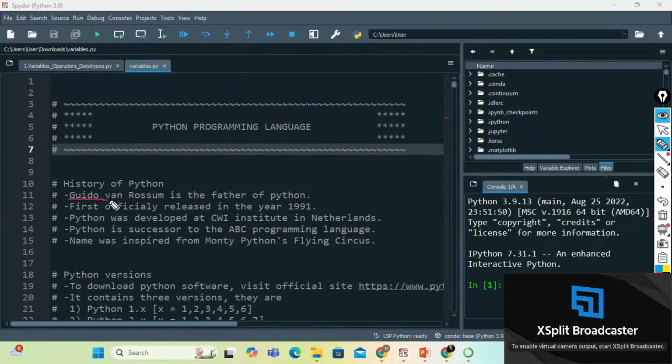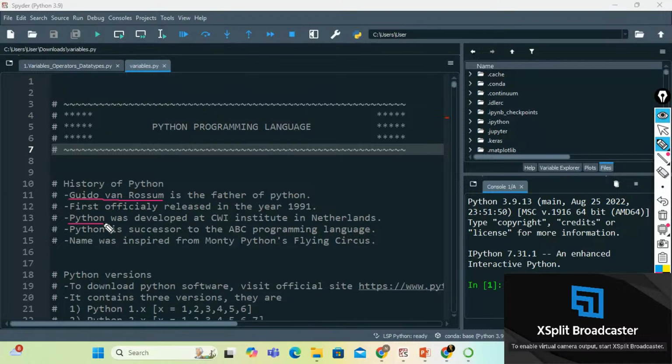This Dutch programmer started Python programming. He was born in the Netherlands. He holds a master's degree in mathematics and computer science as well. Then he worked in the National Research Center in the field of mathematics and computer science. So there initiated the birth of Python.